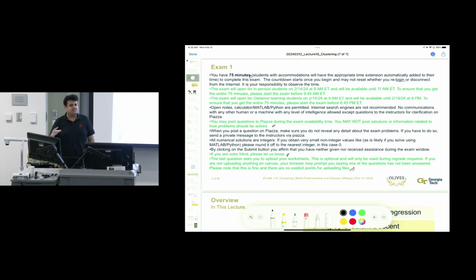Since it's part of the question, what your browser might do is tell you that if you're not uploading anything, one question is unanswered, which is fine. When you see the quiz, you'll see that the upload part has 0 points. So even if you don't upload anything, you're still going to get the highest possible points there is.